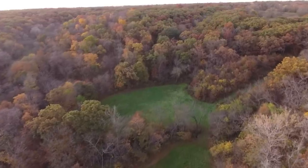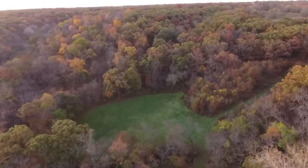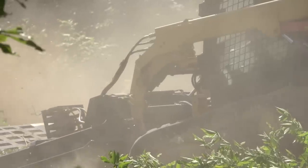The equipment that you're going to need really depends upon the size of the project and the size of the trees, more importantly. But I think the forestry mulcher is a bare minimum, plus the bucket.